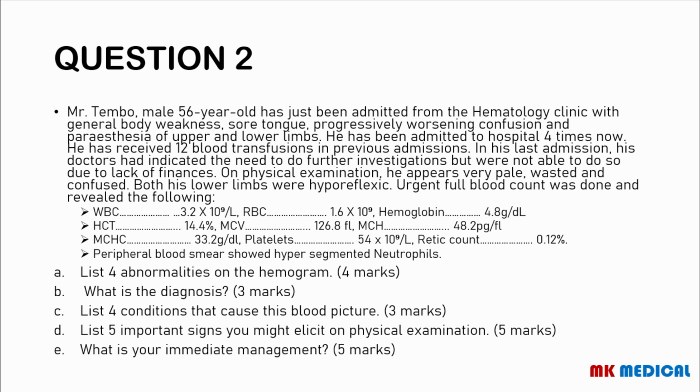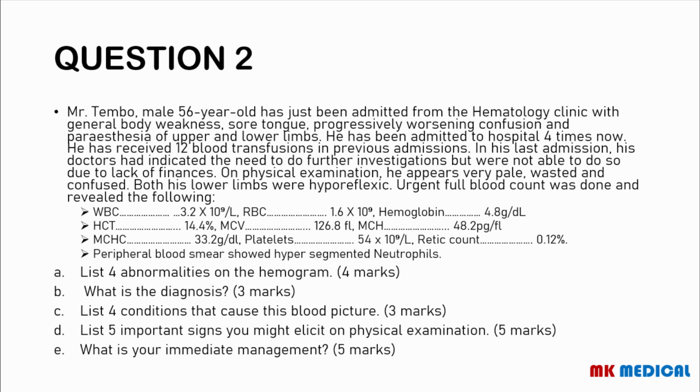So this patient is coming to you with features of confusion. They have paresthesia of the upper limb and the paresthesia of the lower limb. And they have a macrocytic type of picture when you look at their hemogram. And what gives you the diagnosis, or what clinches the diagnosis, are the hypersegmented neutrophils. So these hypersegmented neutrophils are more or less pointing you towards this person having a vitamin B12 deficiency.